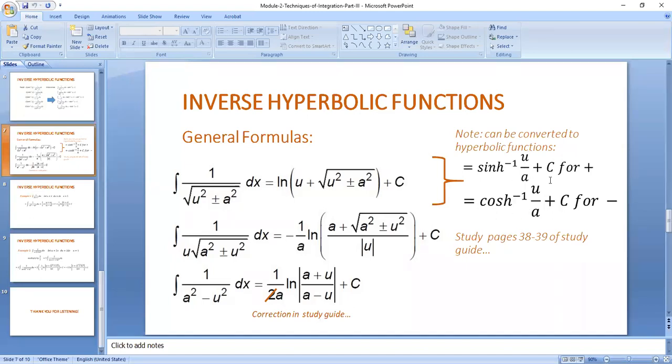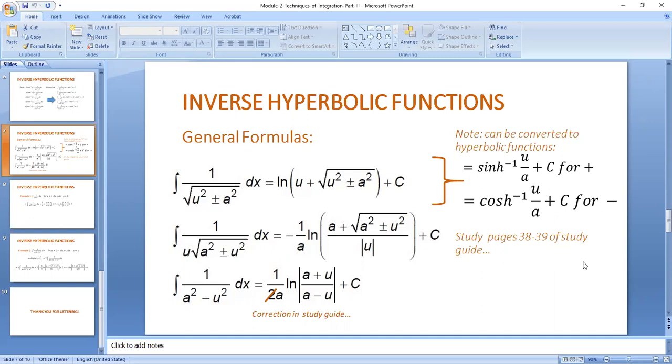Now, this will be your answer, the inverse hyperbolic sine of u over a. You take the square root of this a squared, so you make it the denominator of the argument of your inverse hyperbolic sine. You use this answer if the operation that separates the u squared and the a squared is positive, or plus. This is your answer if it's plus, like u squared plus a squared. If it's a minus, your answer should be the inverse hyperbolic cosine. So u squared minus a squared, this should be your answer. Okay, this is how you should interpret it.